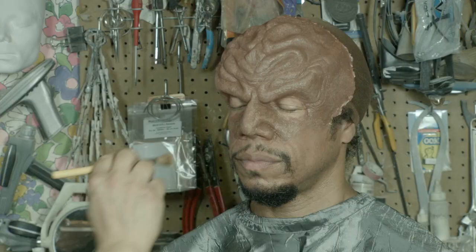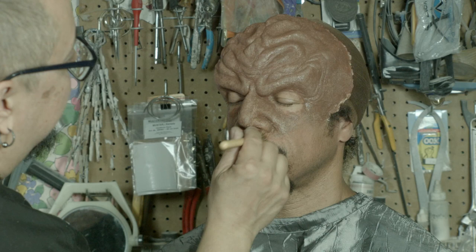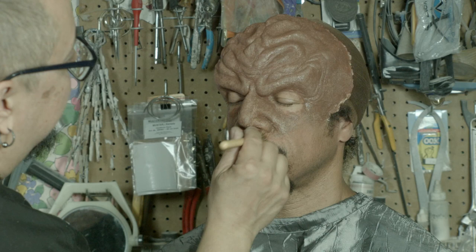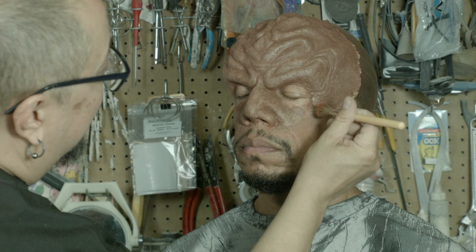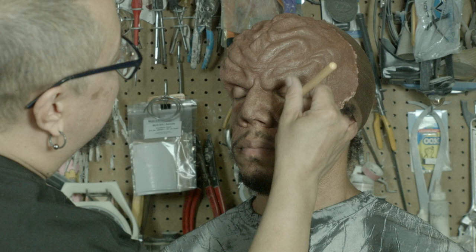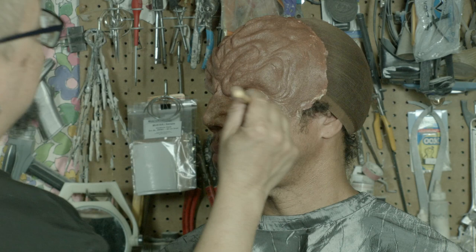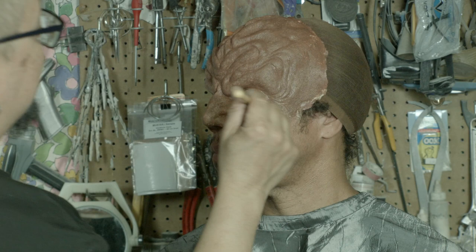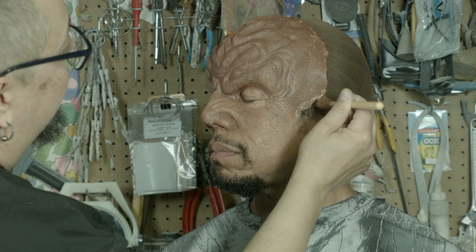I got to do John Calicos's makeup. I was assisting Camille when we were doing his return in the episode going after the Sword of Kahless. I ended up doing Rick Pasquale — please don't send me hate mail on the pronunciation. He was playing the son of Duras, all grown up, a very unlikable character. It was a wonderful episode to work on. It was great working with John Calicos again, talking to him about his career.